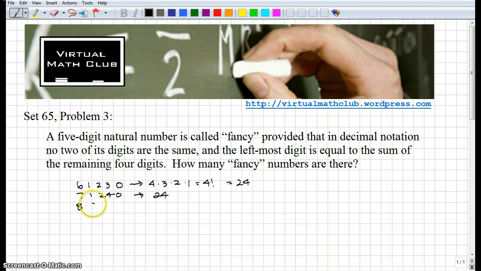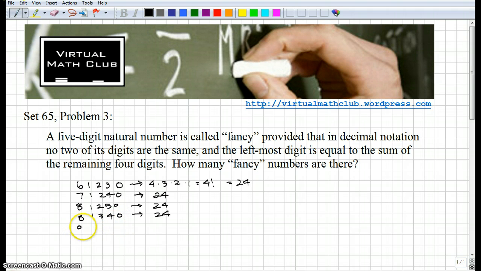Alright, let's look at 8. For 8, we could do 1, 2, 5, and 0. Just add 1 more to the 4. Or we could do 1, 3, 4, and 0. Any other ones? Without repeating any digits, I think that's all we can do with 8. Each of these fancy numbers can be rearranged 24 ways to get more fancy numbers. So we have 24 of these and 24 of these. These are just using these digits, and we can rearrange the last 4 digits and get more fancy numbers.